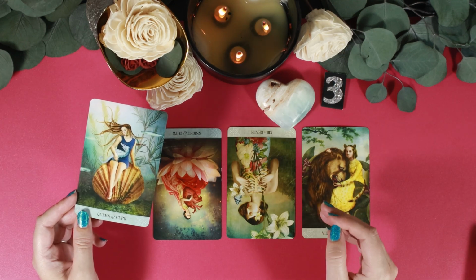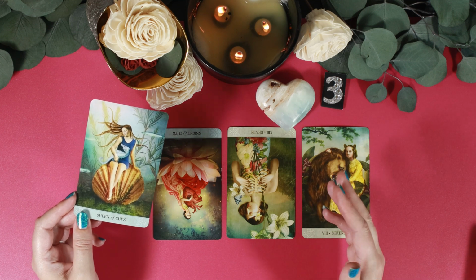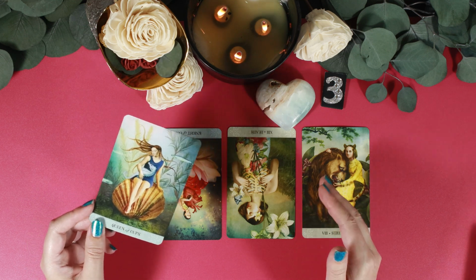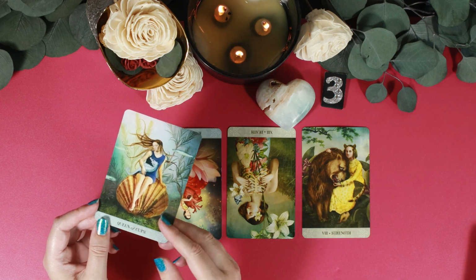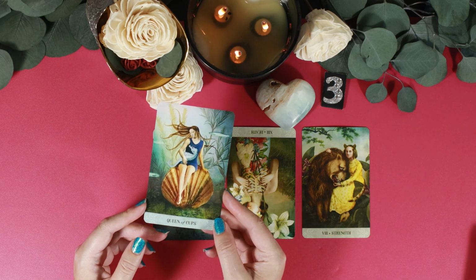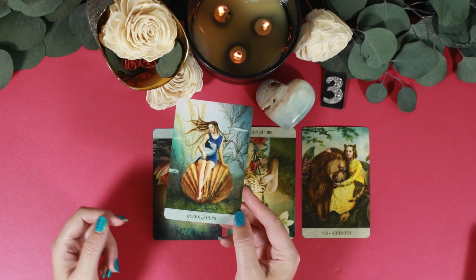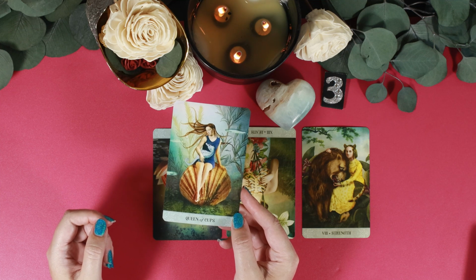I almost feel like you feel guilty for putting yourself first. You might be a parent, you might be a mom. You know how they're always like, oh my gosh, I need to make sure that everybody else is taken care of. But that's kind of like when you're on a plane, and the stewardess gives the safety spiel up front, and they're like, if the air masks deploy, put yours on first.